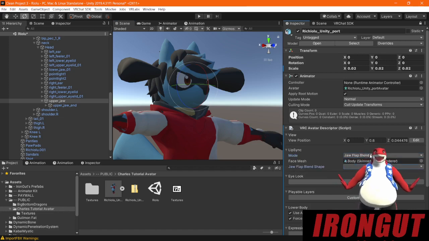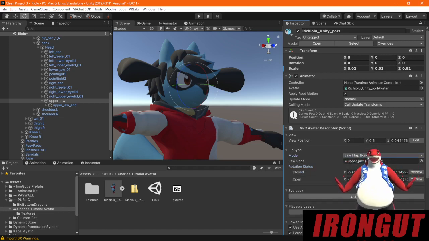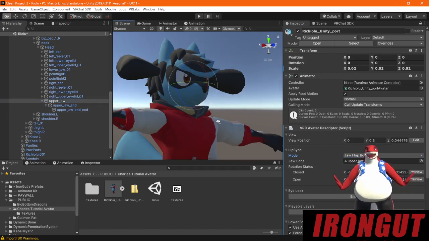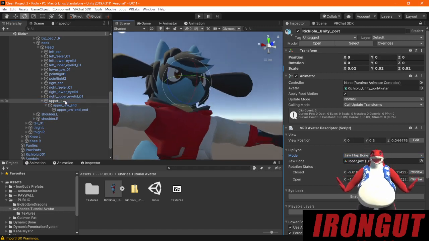I found that the lower jaw is the actual mouth, but if you see my screen, you can see what I mean. In this case, this is a bit of a unique model in that the jaw movement is moving the upper jaw instead of the lower jaw. Oh, there is a lower jaw bone as well, though.